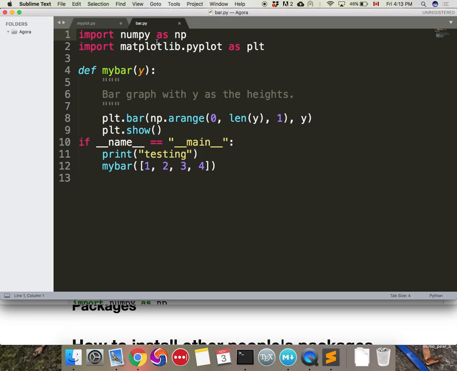So what this does, I'm importing NumPy, I'm importing matplotlib, and I'm just defining a function that does a bar plot, okay? It takes as input a list of values, and it just calls the plotting function bar. It gives it the x positions of your y values, and then you put in your y values, the height of the bar. Okay, very simple. Here I was doing some testing, so I wanted to make sure that this works. So I was calling the function, printing. This will only get executed if I execute this file directly, but if I import it from somewhere else, this won't get executed because the name attribute will be different. It'll be something else other than main.